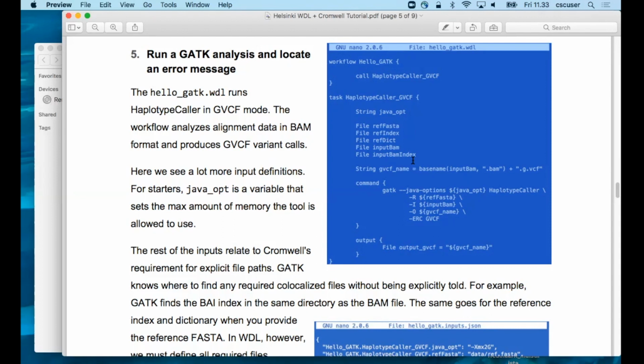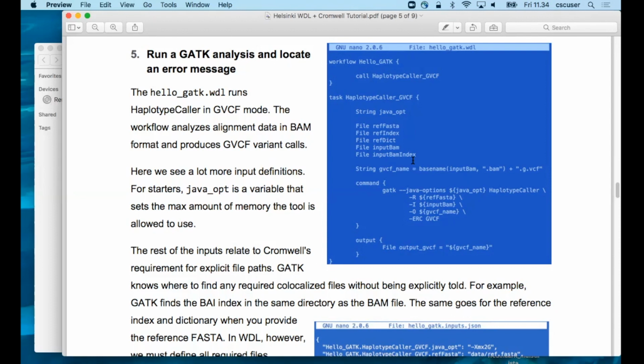So then it'll throw you an error. Yeah, I mean, you'll get an out of memory. It depends a little bit on your computer, but typically GATK will quit with an out of memory error, return a non-zero error code, and Cromwell will consider the task as failed. And you can configure the behavior whether you want it to stop everything once you have one failure, or run everything else as long as it can if there's other stuff that it can run. So there's a lot of configurability around that.